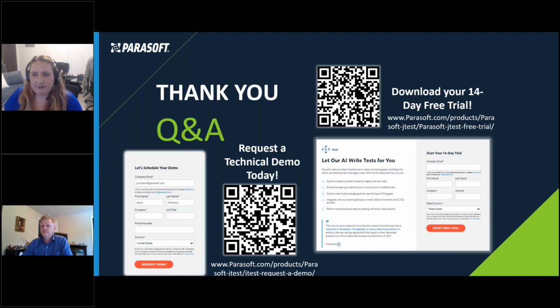And then as far as some additional information, we do offer technical demos where if you want to do a deep dive, you go, hey, this was really interesting. I'd like to learn a little bit more about the AI test generation. I want my team, for instance, to see the test impact analysis IDE workflow. I recommend reaching out to us to request a technical demo. Our team will sit down with you. We'll have a quick chat around what your goals are, what are those testing challenges you've encountered, and then we'll customize the presentation specifically to your project's needs.